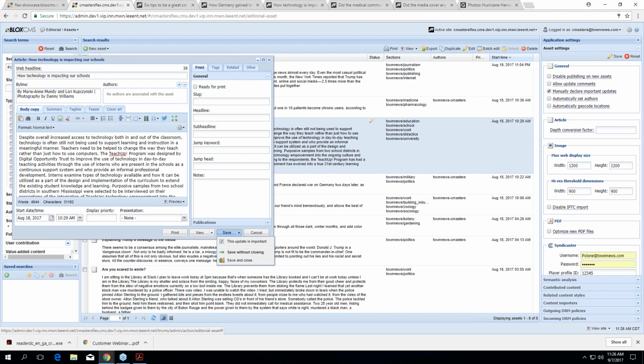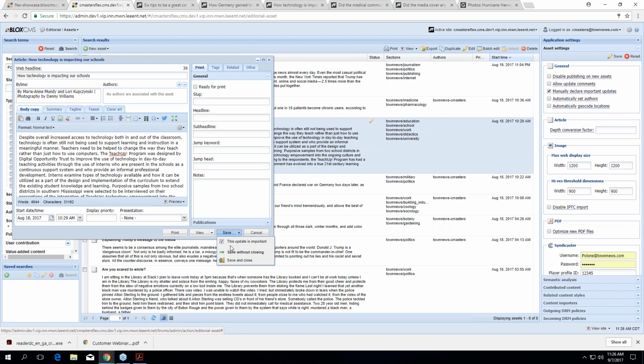If you save an article and you don't say that it's important, it doesn't change your updated time on RSS feeds or in the page itself. So that's like if you just changed a typo or something like that, you don't want to say that it was updated. But in this case, if you turn this on, you can choose to flag when something is specifically important, and then that'll update your updated time, and it will send out another email alert if you have the auto updates, and that article will trigger it.